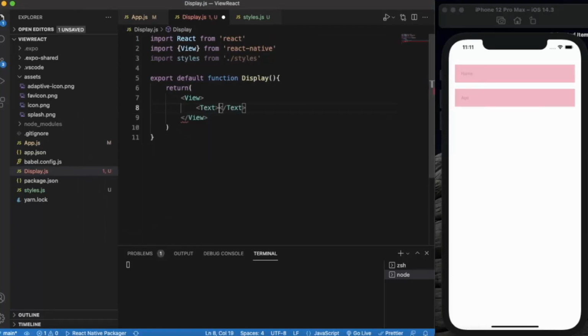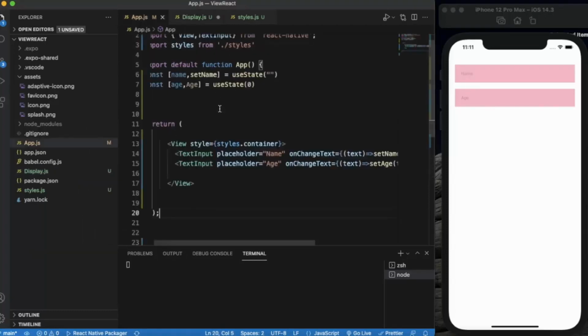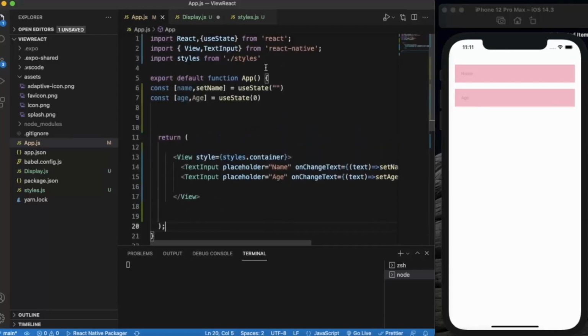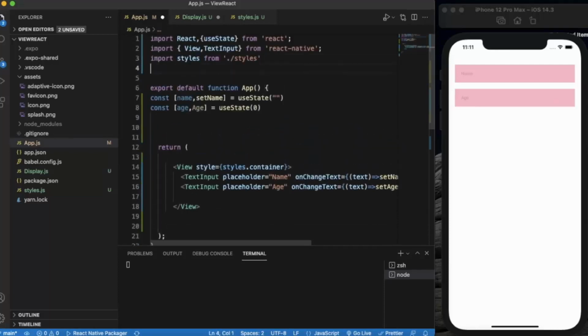Let me write the text. Here we print the username. Okay, so let me just import the Display.